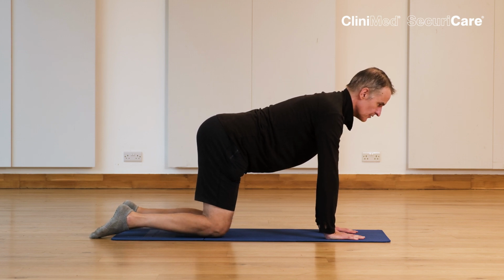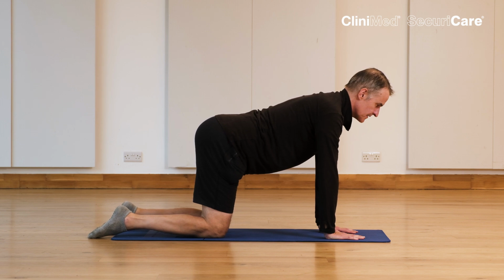Your knees are also directly under your hips. So the weight is falling straight down the legs onto the knees. Your feet are stretched out behind you. You're looking at the floor about 2 or 3 feet in front of you, so your neck is slightly stretched. Feel as though a string is pulling your head forwards, and 2 strings are pulling your sit bones back, so your back is nice and long.